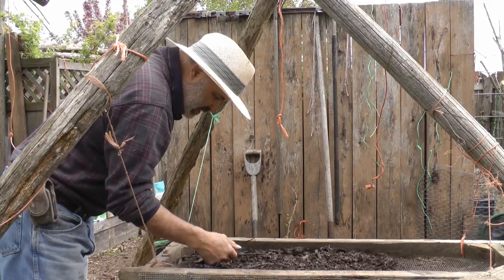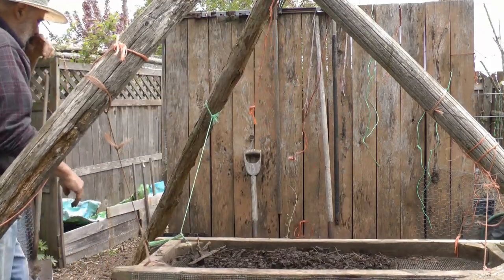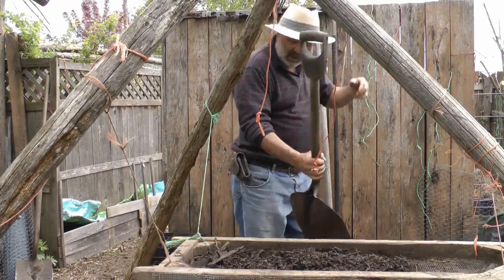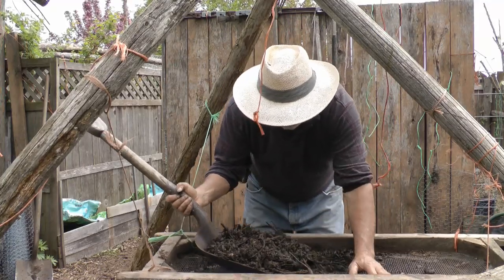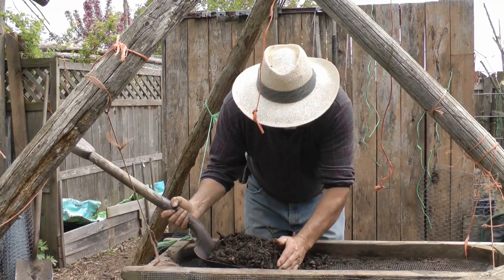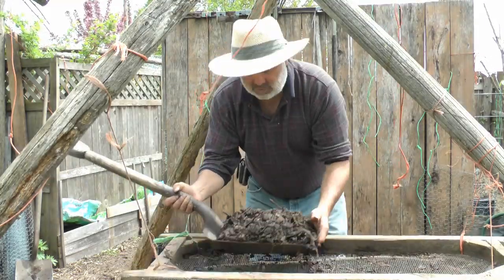Sometimes I see little pieces of plastic - I'm taking that out. So now this is coarse material. I'm shoveling it out of here and putting it in a pile underneath - I have an apricot and a cherry tree growing together right there next to where I'm composting. I'm throwing it under there so it's in deep shade, and the worms are definitely going to love this. The worms are going to eat this right up.